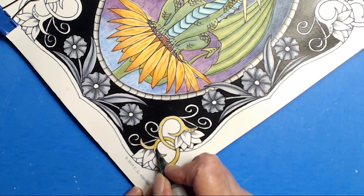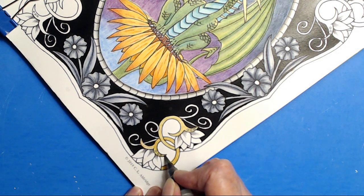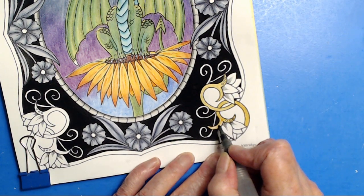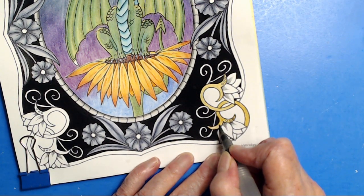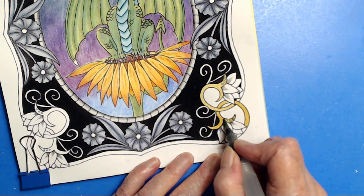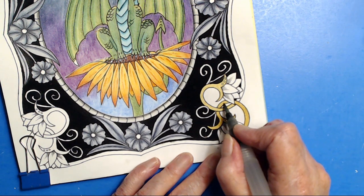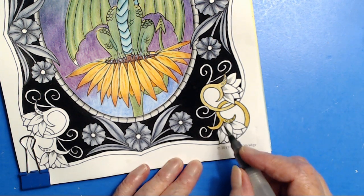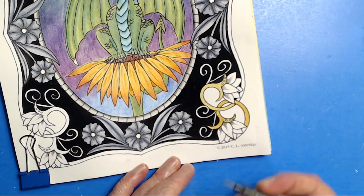And I don't mind losing that pigment because it informed me on the first one of what not to do. So it served its purpose. Yeah, I think I like the darker better. So now I know how to proceed. I will proceed all the way around.